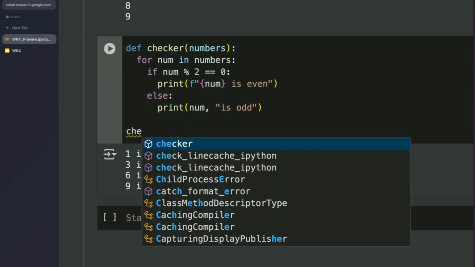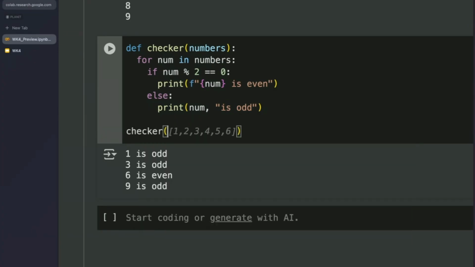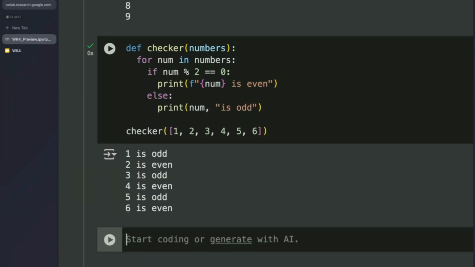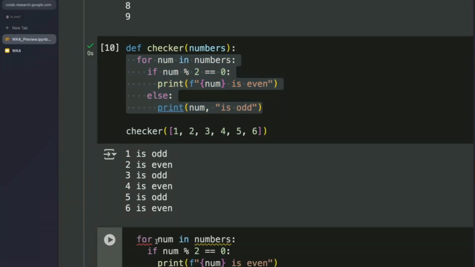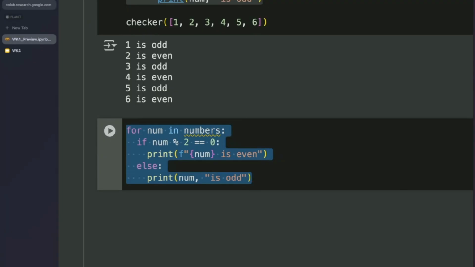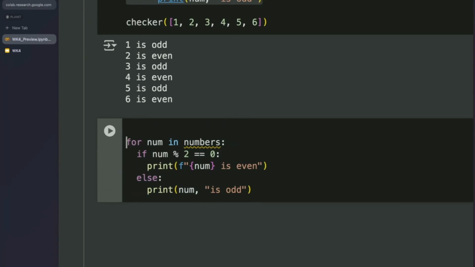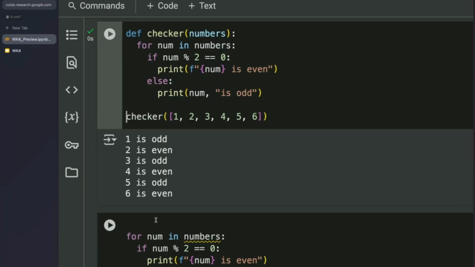And then we will call checker with any values you'd like. Then let's try to run it. It runs without any problem, right? But another thing that we can try is we already had this sort of for loop, right? This was the one we did in the previous exercise. We can turn this into a function, quite easily, actually.